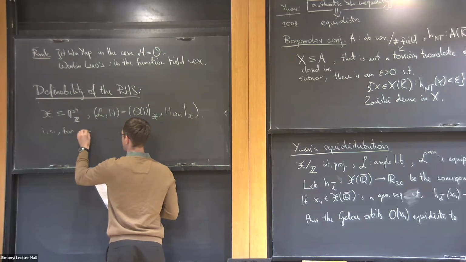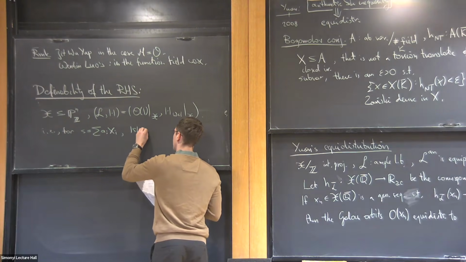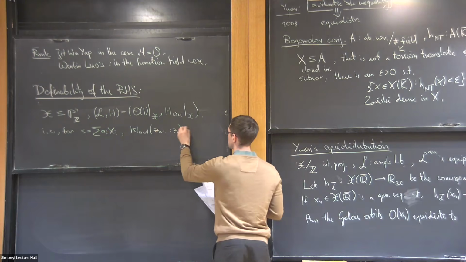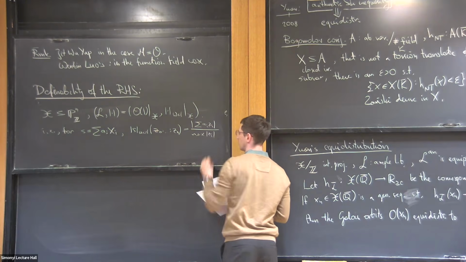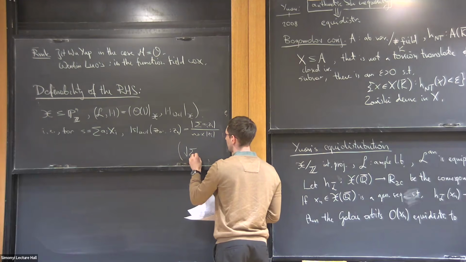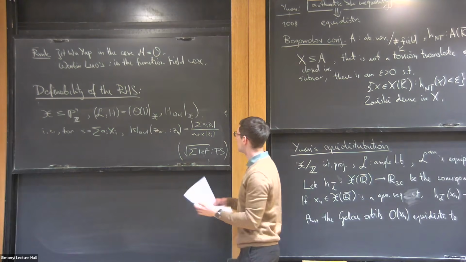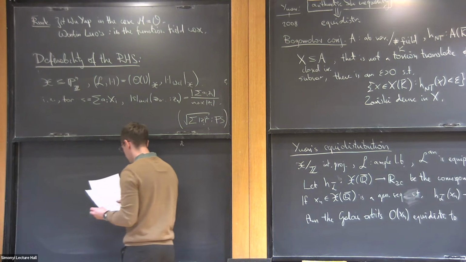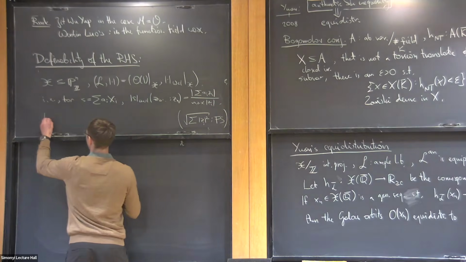On the projective space, if I have a section corresponding to the linear form sum of a_i x_i, then the Weil norm of this section at a point of projective space with variables z_0 to z_n is just the absolute value of sum a_i z_i divided by the maximum of the absolute values of z_i. Usually, for this to be Hermitian, instead of putting the maximum at the bottom, one could put the square root of the sum of |z_i| squared, and this would be the Fubini-Study metric. But here I want to use this Weil norm, which is not Hermitian, but can be written as a uniform limit of such.